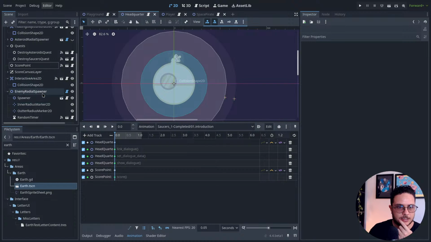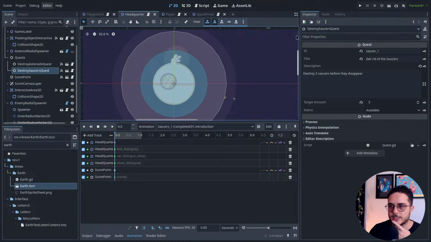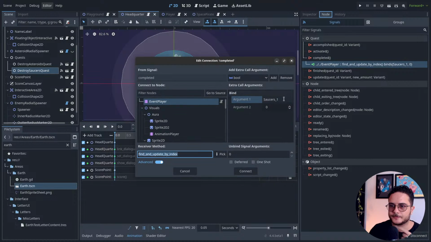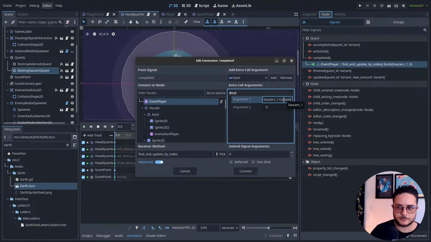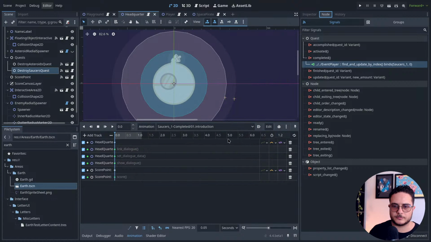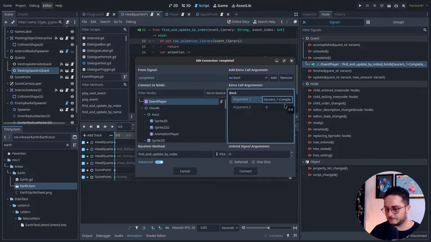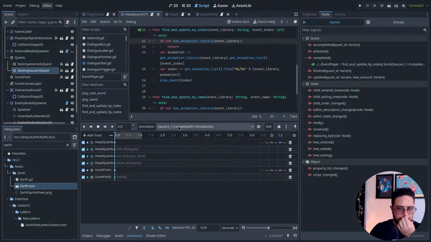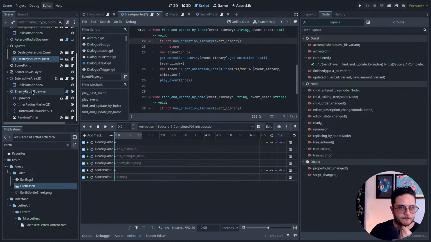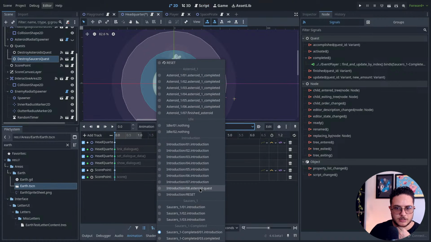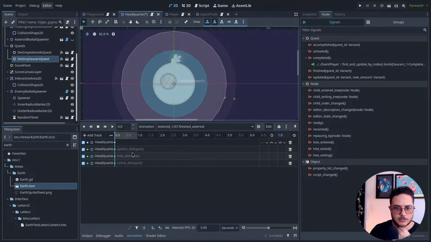So I think that, well, destroy Saucer's quest. Saucer's complete. Completed. And this will only become available when players finish this quest, Asteroid.